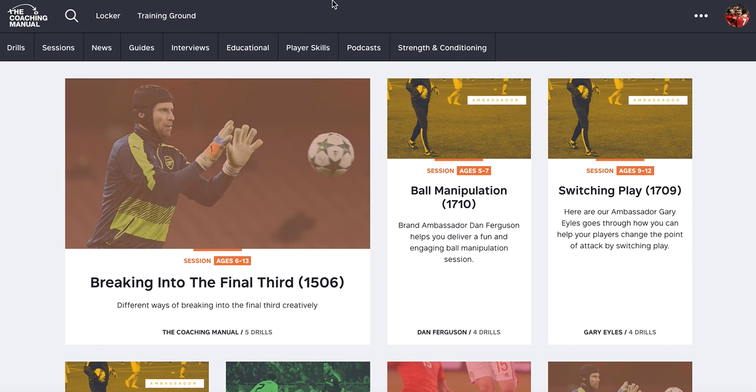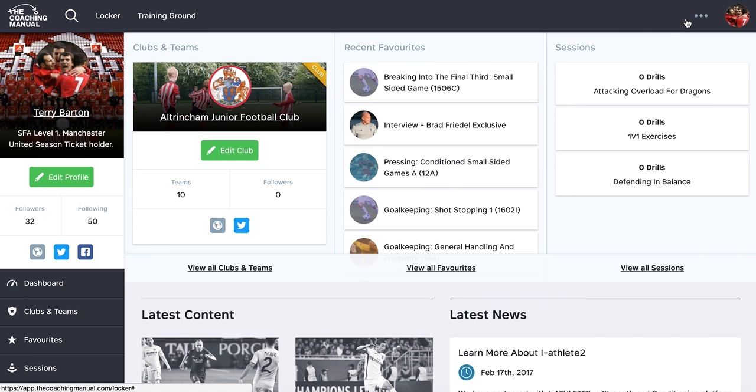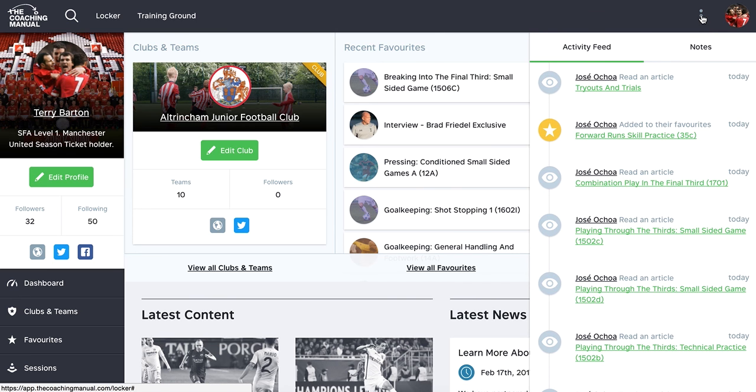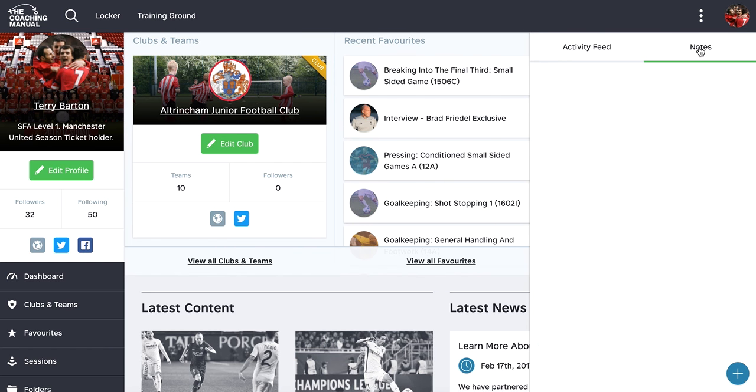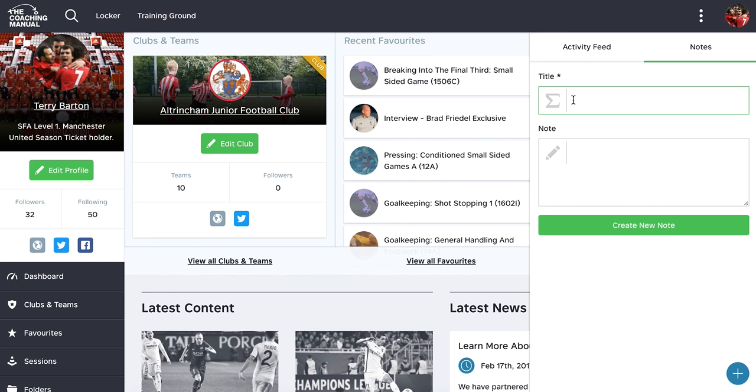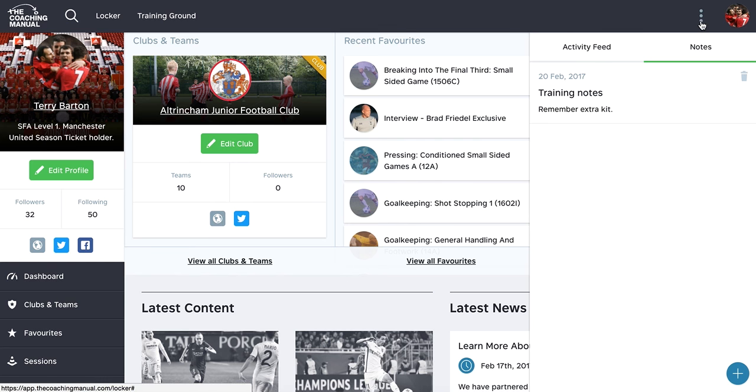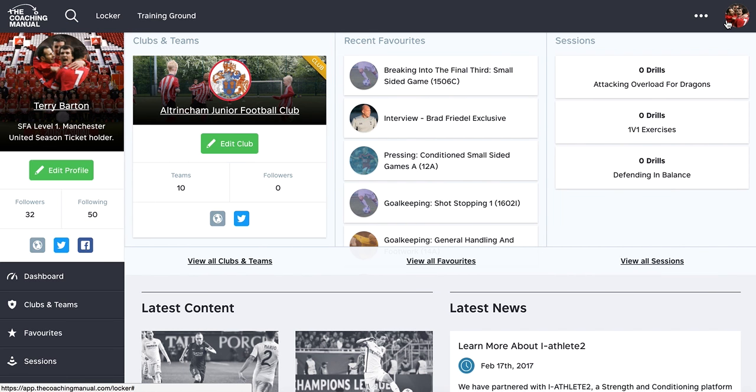Okay. Then I'll go back to the locker, and then also in the top navigation here we have this icon which pops out an activity feed, so that for all of the people that I follow socially or who follow me, I get to see what they're looking at. I also have an ability to create notes here, so I can write whatever I like and just quickly and easily make a note of something that I need to remember for my next session, create that note, and then that exists within my notes function. So when I navigate into my notes, I can see the stuff that I've been writing. So it acts kind of like a diary entry over time to keep the information that I've been thinking about whilst I've been browsing the site. I can stick content, I can stick sessions and things like that in my notes as well.